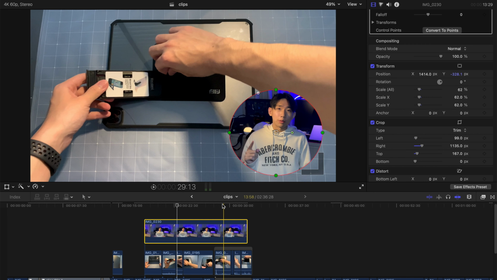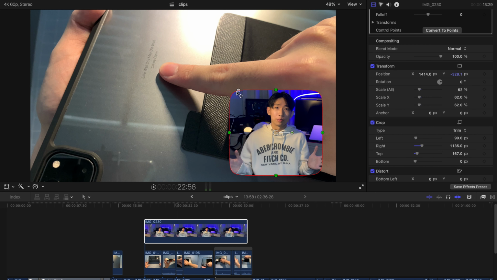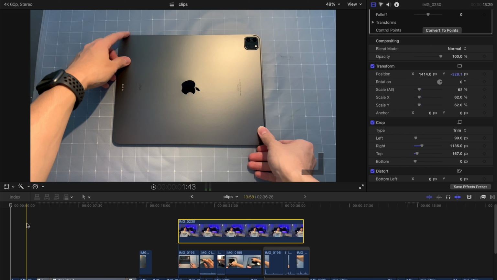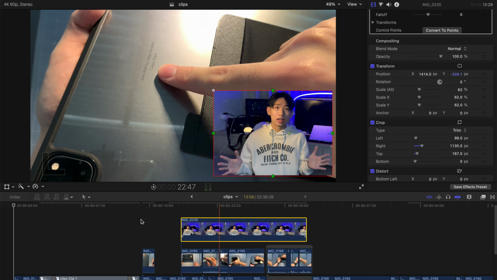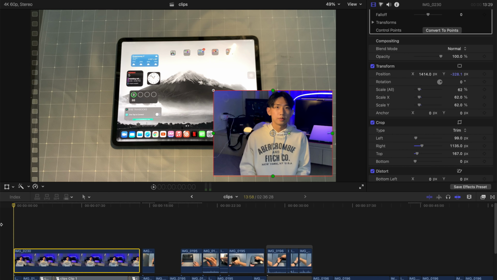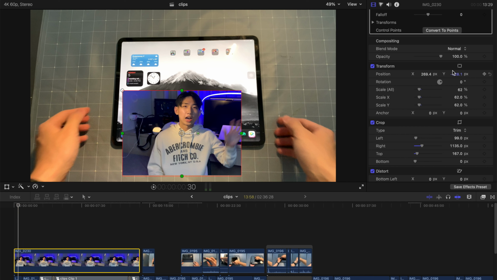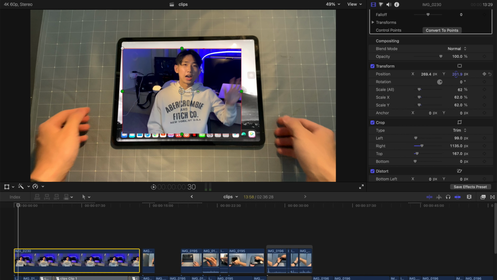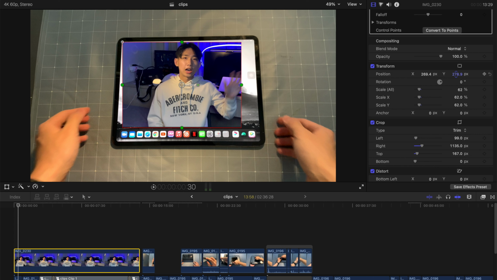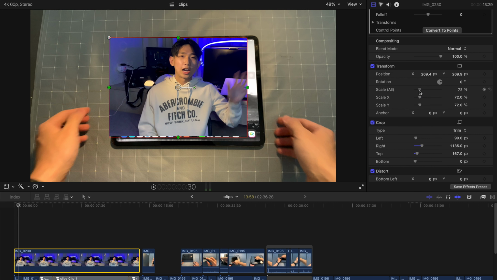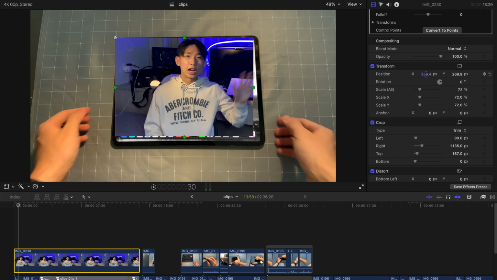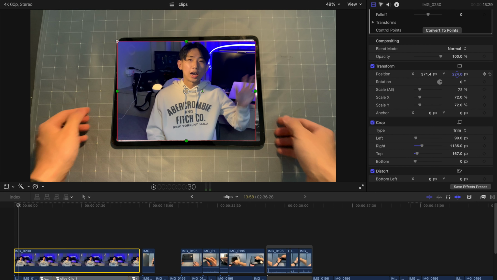And this actually is kind of helpful if you want to create something a little bit more fancy, because for example, this is a frame that I want to create picture-in-picture. I can always put myself over here first, and then I can always change the position, reposition myself, and make it around here, and rescale it a little bit, and yep, something like this.